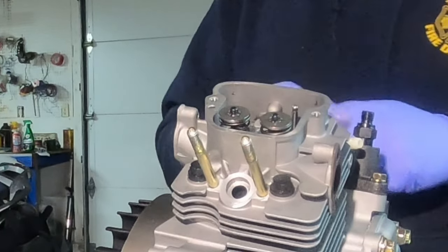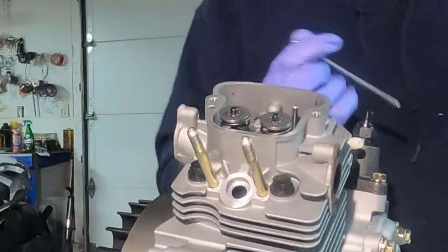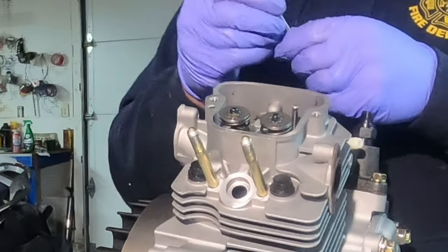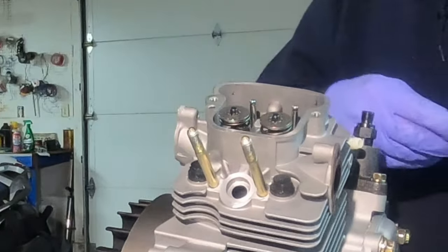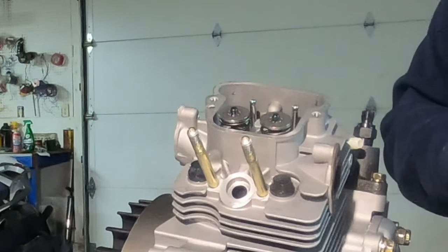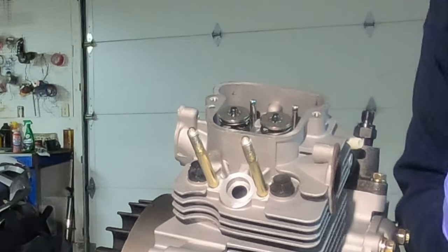Now the intake. Tear the tape off — let's do the intake push rod. Drop oil on the valve. Drop oil on the push rod. Make sure you put it in correctly — correctly is the top side. I'm going to go ahead and get some oil and drop it in from the top in between these two rocker arms to get in there in between all that, before it ever runs.